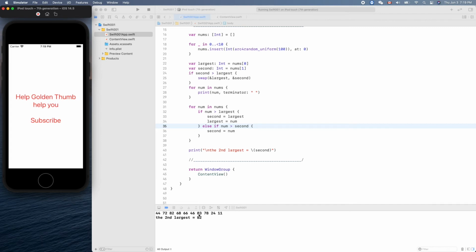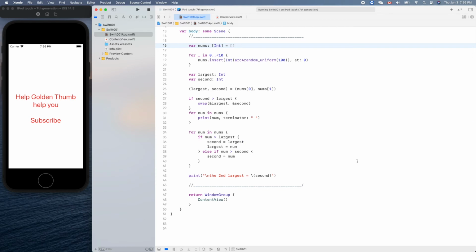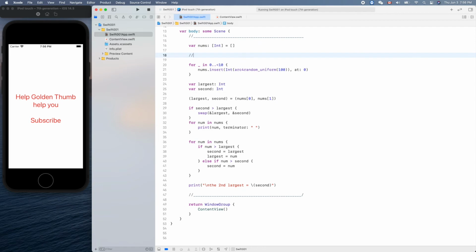So which one is the largest? 83. Now 82, second largest. There still is a terrible, nasty bug in the code. While I'm testing, I met a sequence of data, this kind of data, and if I put in this one, I can reproduce the bug.